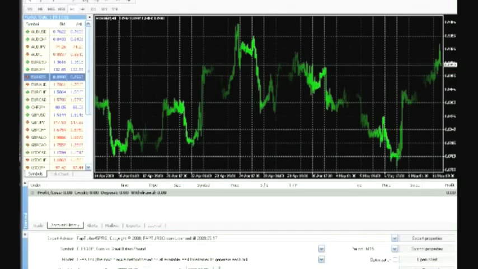It does give you a good indication on the general direction of what an account would have done over the past, but there's a lot of variables that make it not too accurate, and one of those being the spread. You're paying a spread to the broker on every trade, and when you get historical data and you're testing it, that's not necessarily the spread that you would have been paying to your broker, and sometimes it's variable, and it's really hard to get a very accurate picture. But backtesting, in my opinion, is the first step in order to evaluate a particular robot or strategy.